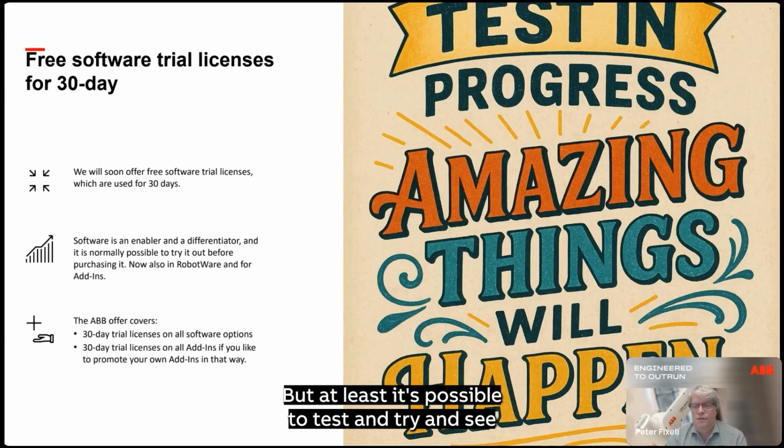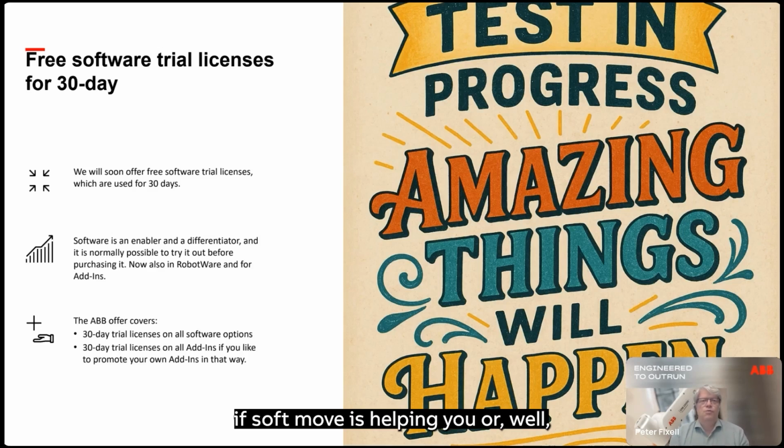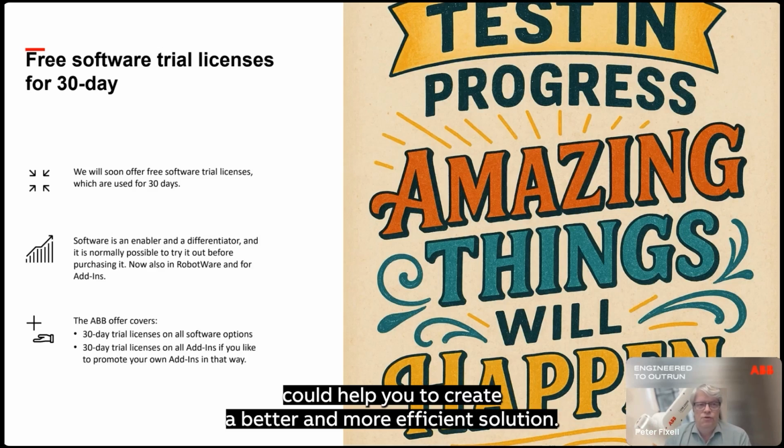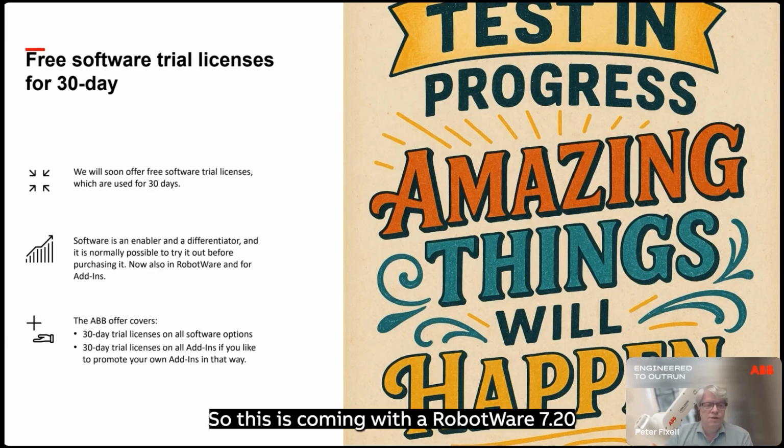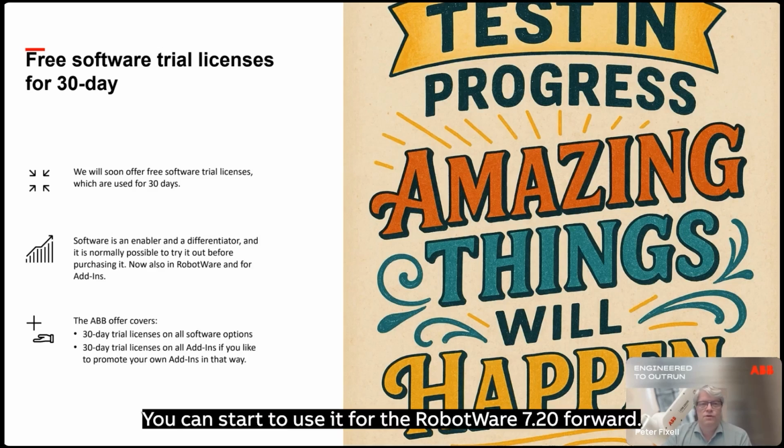But at least it's possible to test and try and see if SoftMove is helping you, or world coordinates, or whatever advanced function could help you to create a better and more efficient solution. This is coming with RobotWare 7.20, which will be released in the November timeframe. So stay tuned a little bit, and you can start to use it for RobotWare 7.20 and forward.